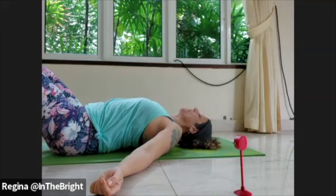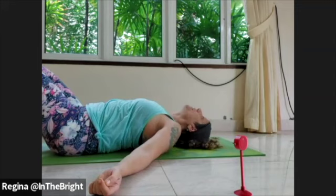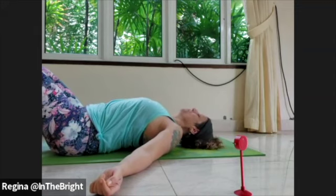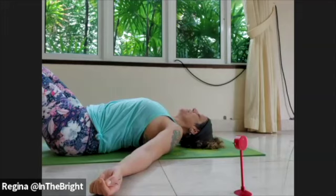Now getting in that area behind the heart. That might change the angle of the head and the chin. So gently keep your head from extending so you don't look behind you. Send the legs long or the legs bent, the knees point up.